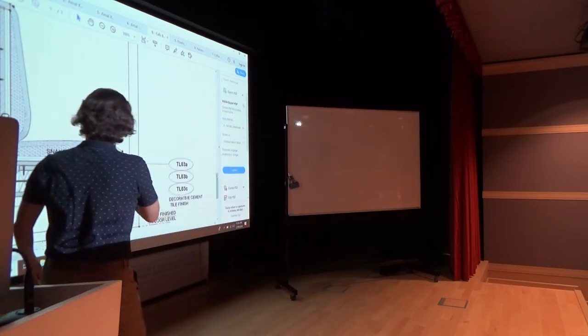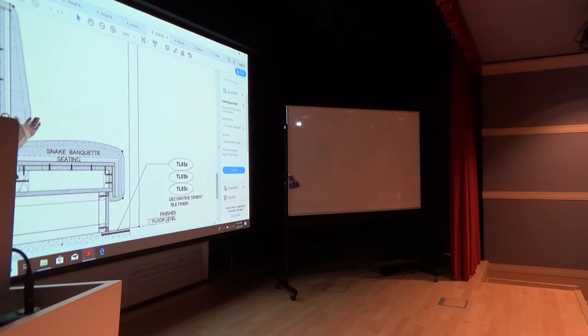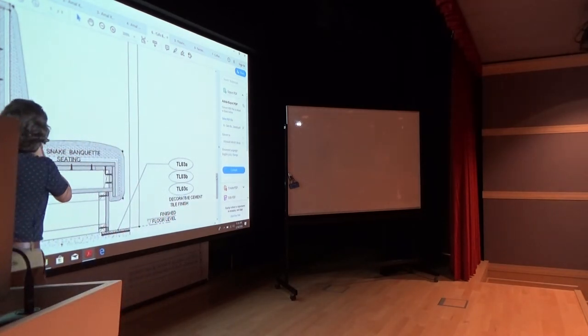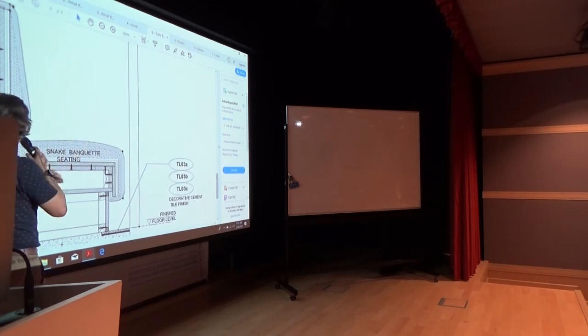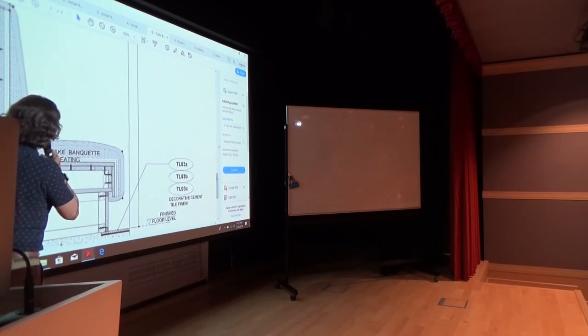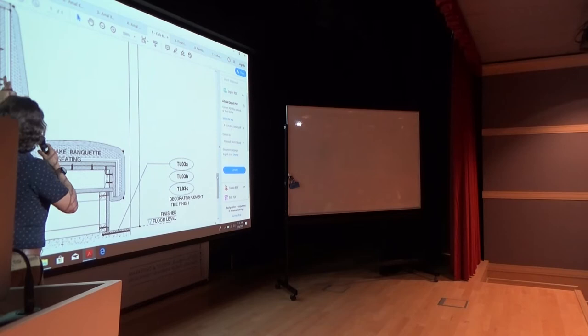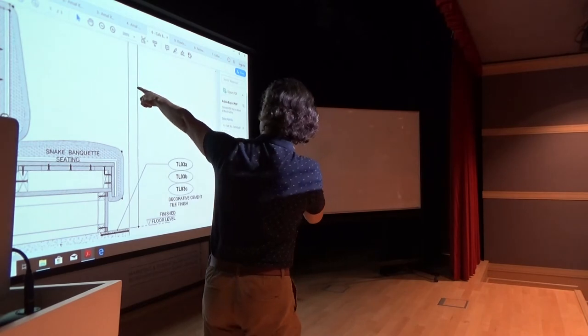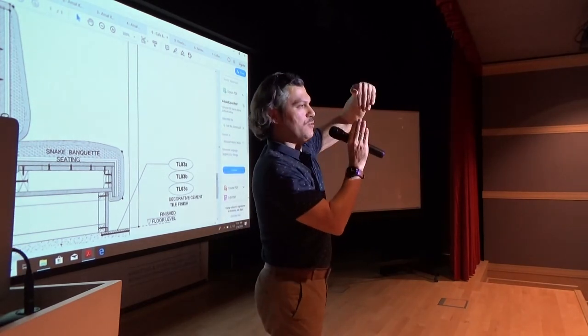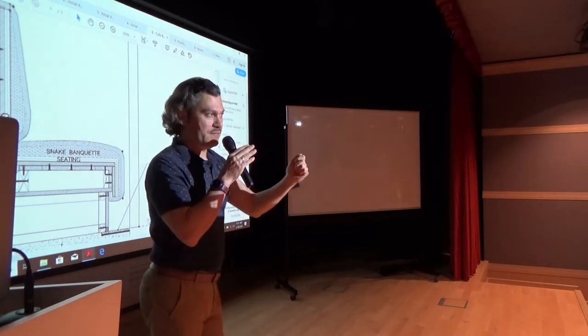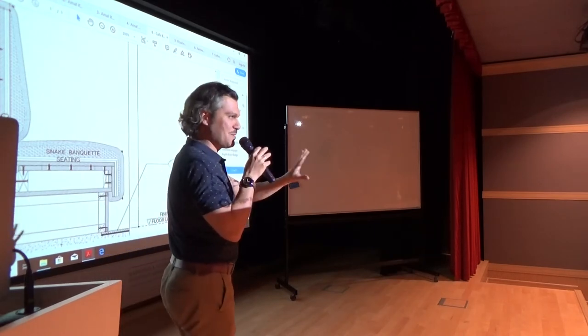This back piece is installed relatively simply but is not fixed. It has to be removable. So what you do is fix the wood structure first, then bring the piece with wrapped fabric and foam, and install it in a certain way that we call hook and button. I would love to demonstrate it on drawings.